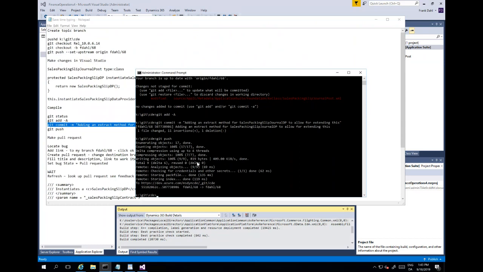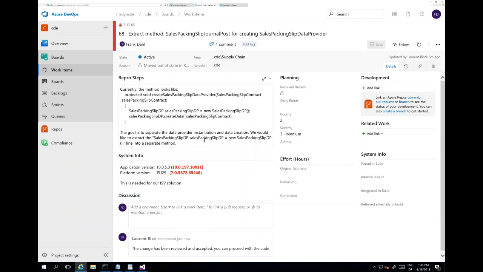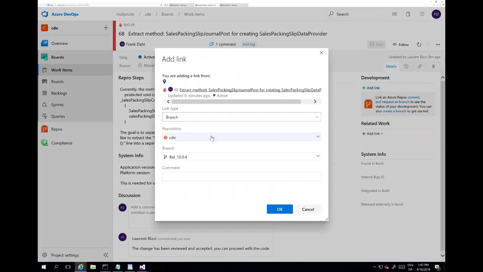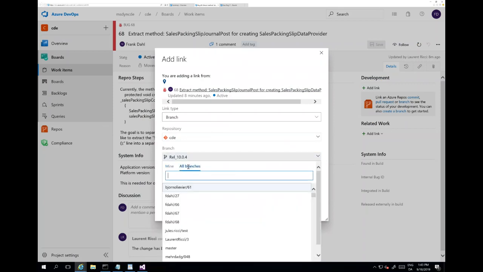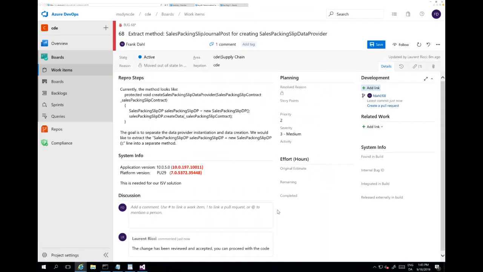And now we are able to make a so-called pull request to bring that back in. So what I'll do is I will go back here to my bug. I will be adding a link to that, because I will be linking to the branch that I'm using. Actually, I'll take mine, 68, was the bug that I'm having, and I've had similar naming on the branches. So I'll pick that branch for the bug. I'll just need to save. Then what I'll do is I'll create a pull request.